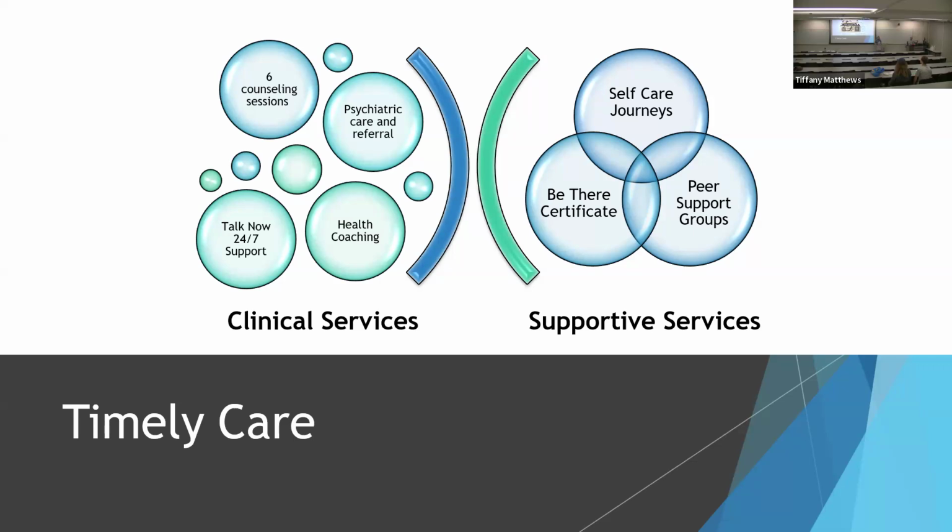So if you need help accessing Timely Care after your SDV module, how many of you have met with your academic advisors, know how to book appointments and navigate? Everybody? Okay. So if you need help with Timely Care, you can book a student advocacy and resource support appointment, and that's with me, and I help you get your Timely Care set up.